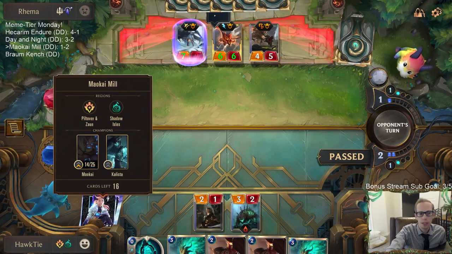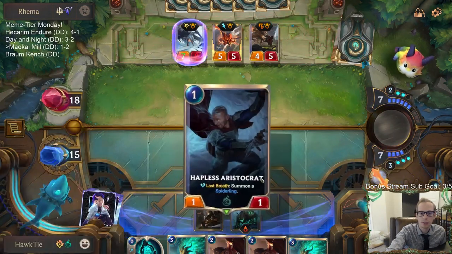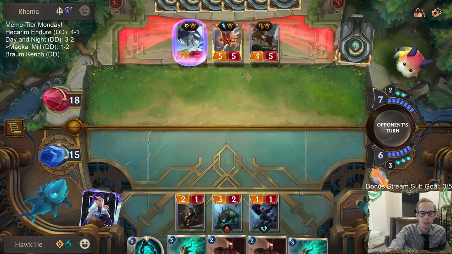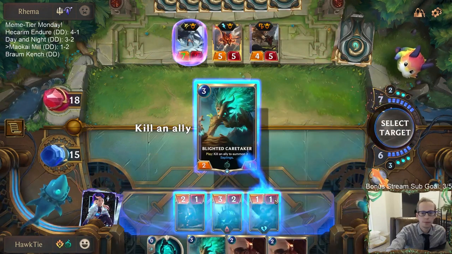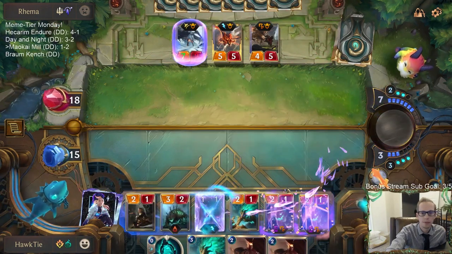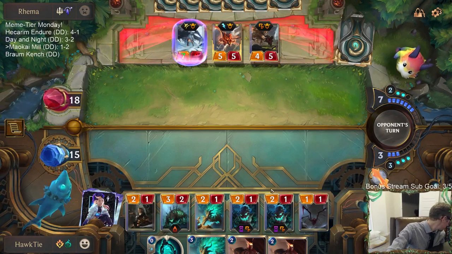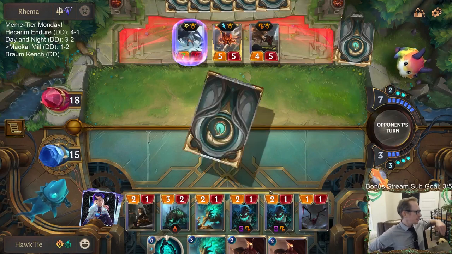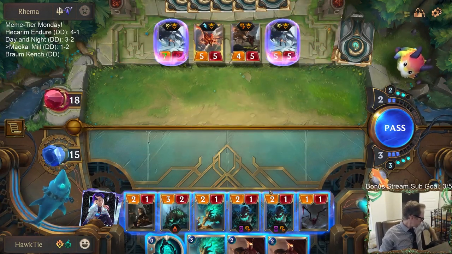Alright, Maokai, where are you at? You're still 11 away, also. Achilles? I need this Maokai. Where are you? There you are! Oh no, now you're gonna come up here now? Okay. Alright, come here. Come here.